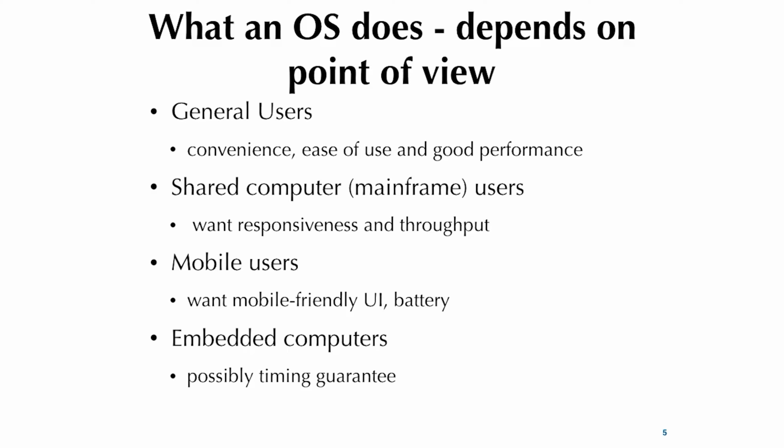Now, for mobile users, the requirements are different. They want something that's friendly, easy to use, touch, precise, a nice interface, and most of all, they care about battery life, right? You don't want to have to use it for a few hours and then, oh no, do I find a charger to charge it, or carry a big power bank? That's not very convenient. Having a good battery life is good for mobile users.